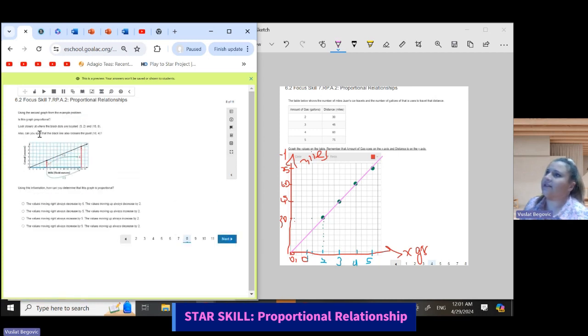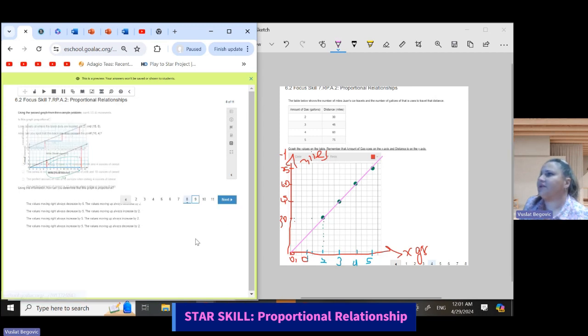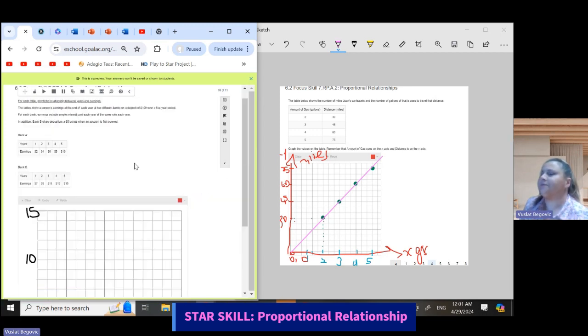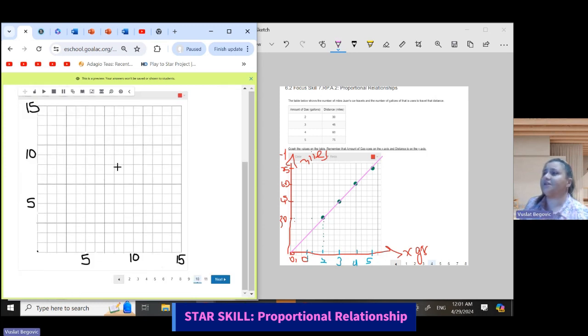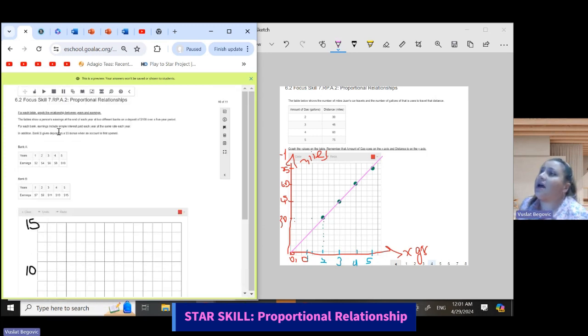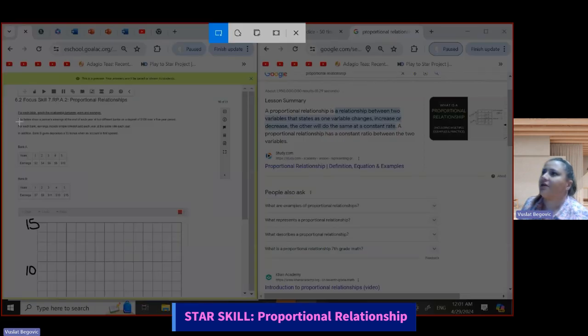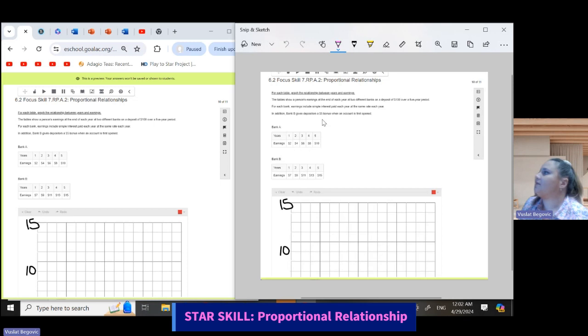Then it's questions like that. And then it's also asking these multiple choice questions according to the example that we did already. So everything is similar. You do have a graph in this one. This is 0, 0 in here. And I want you to have 2 lines. Some people are just writing bank A and then they don't do bank B. I need 2 lines in here. In order to get the full points from this question, you have to get 2 lines, okay? Because there are 2 relationships.